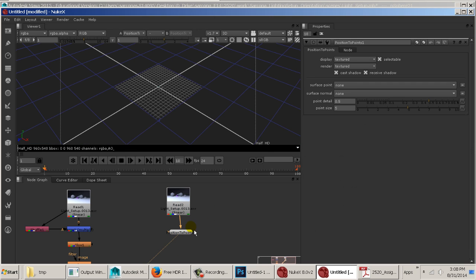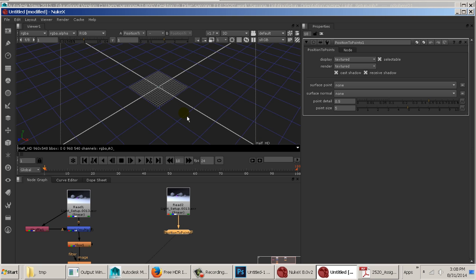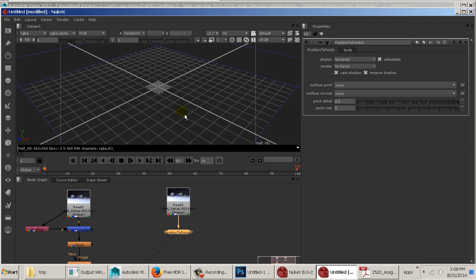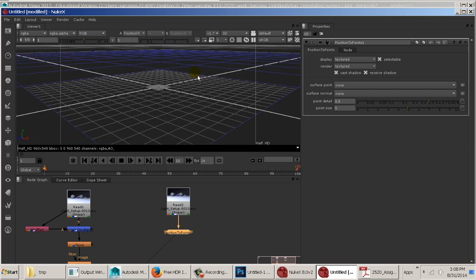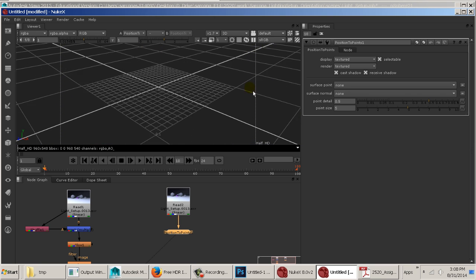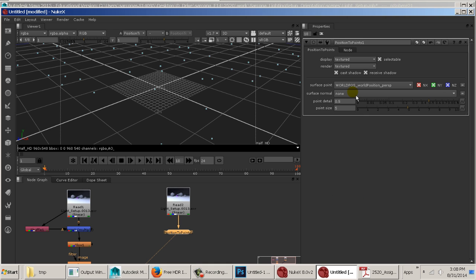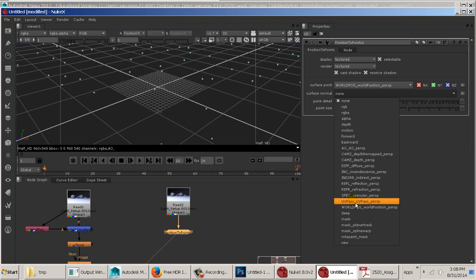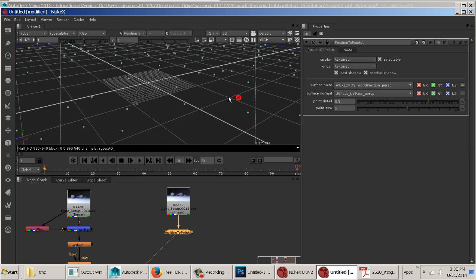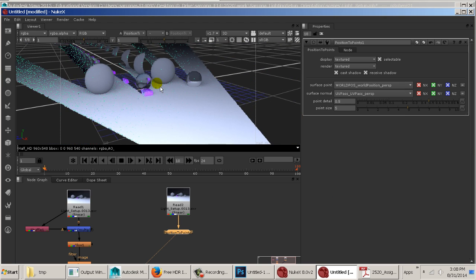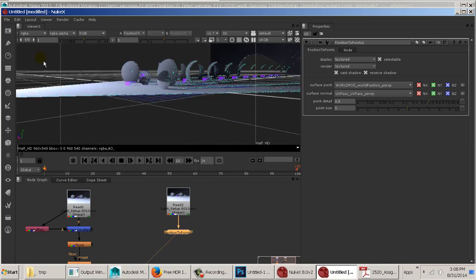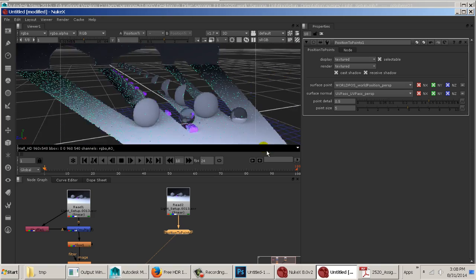Alright, so what this points to position one is going to do is if I look inside the scene and I hit 1, it takes me into this 3D view, which is kind of like Maya's 3D view. I'm going to tell it the surface points are the world position, and the surface normal is, let's see, UV pass, I think. There we go. And if you look at this now, I've rebuilt my entire scene in 3D.